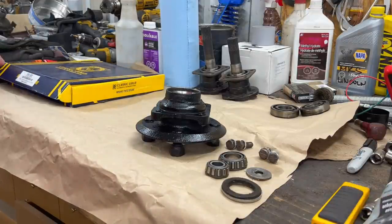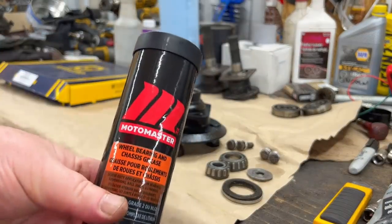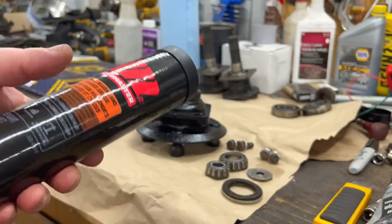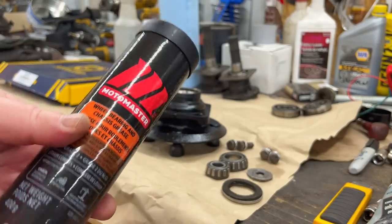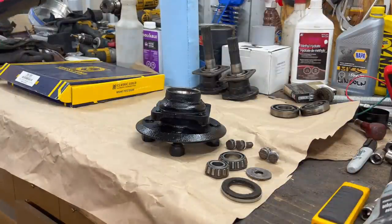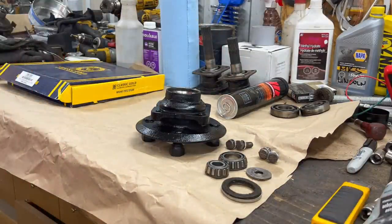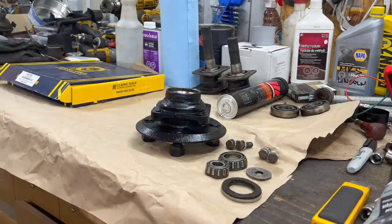We're just gonna be using wheel bearing and chassis grease. This is just a local Canadian Tire brand that I have. Couldn't find it in the tubs, actually, at the store. They were sold out, so just got a tube here. We're gonna make a mess with that, but that's okay. So we're just gonna go ahead and start reassembling. All right, here we go.